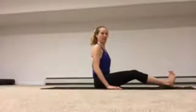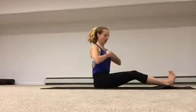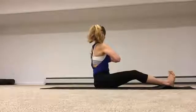Good. Extend your legs a little bit further. If you're able to sit up tall with your legs all the way extended, then do that. Otherwise, keep a soft bend in the knee. Spine twist. You're going to bring your knuckles together in front of your chest. Now we're going to twist any direction, keeping the legs and the knees still, and then the center. Twist to the other side. And center.